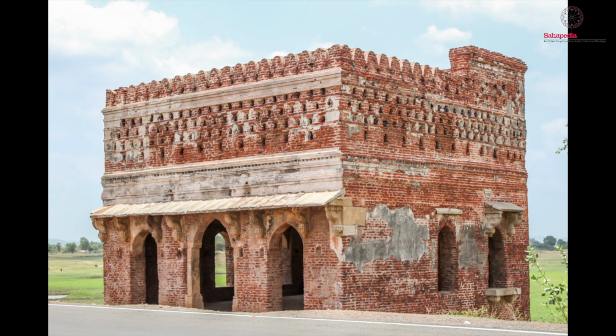Even the catapult stands were lying there. You don't see the joints even, they have not used any cementing material like lime or cement. Now what they used to do is, this is one block, another block here, but in between they used to keep the iron blocks, which hold the lower block as well as the upper block.